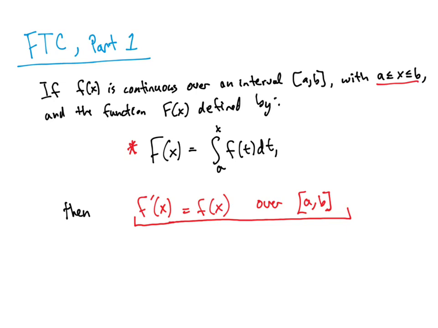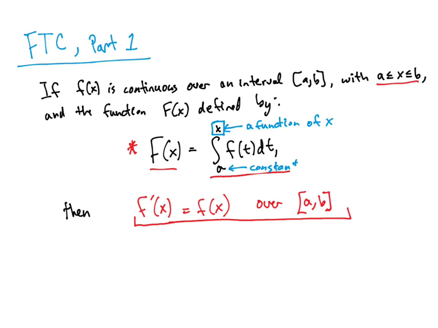Now what is this saying? This is saying that if we have some function equal to a definite integral like this, where we have a constant, let's label this, so a is a constant, and x is a function of x. To evaluate this integral on the right-hand side, all we do is we take the function f of t, and we're going to input whatever this function is that we have in the upper bound.